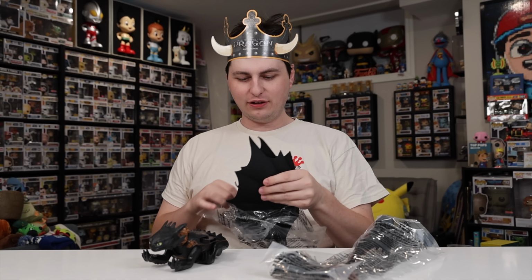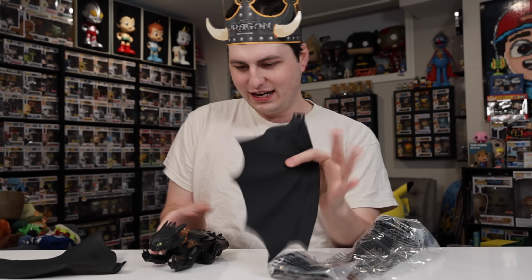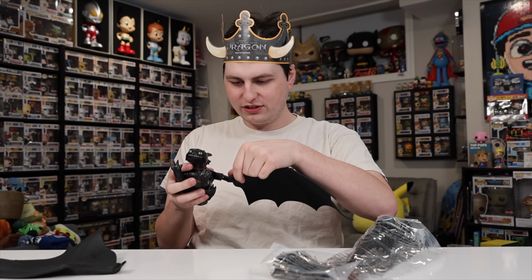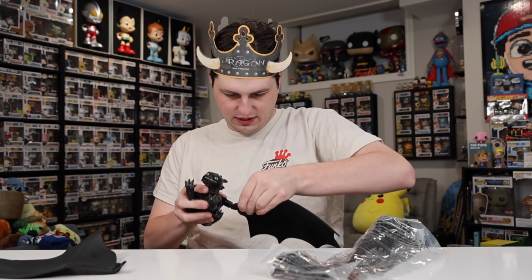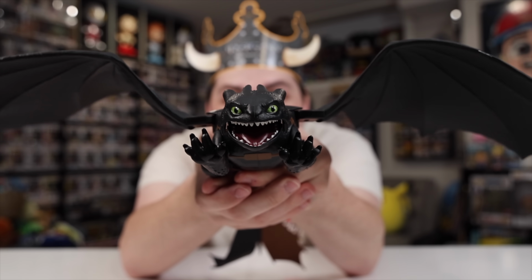Oh, and you know what? I thought that they were going to be more fabric-y, but it seems like they're a little bit like rubber, and then, ooh. Okay, now, where do they click in? I think it's one on each side, of course. So this one goes into here. Yep, there's the one. There we go. And now we've got to get that tail out of the other bag. Oh, wow, this is gonna look great. Okay, there we go. And I think if I press the middle, look at that, everybody.